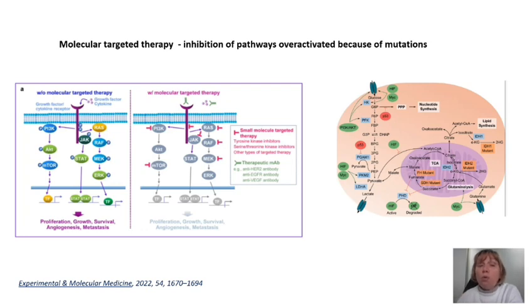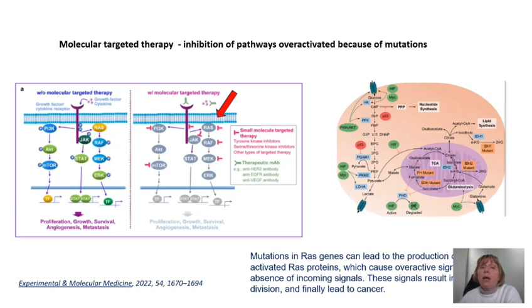So the most obvious idea is just to destroy or inactivate some link of this cascade of reactions. For example, RAS protein, when it is activated, binds to RAF protein, and as a result, a signal goes that the cell should divide. If we destroy this interaction between RAS and RAF, no signal will go.